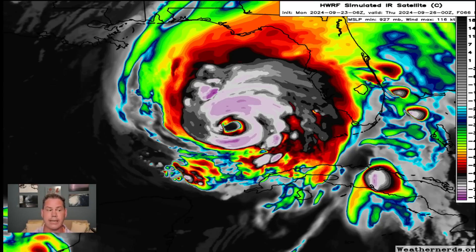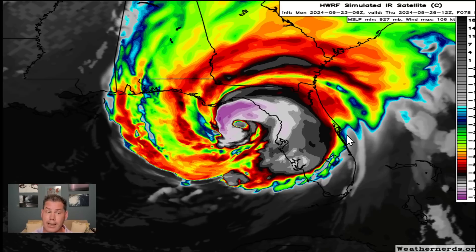What's concerning is the hurricane models have been really consistent with this storm. You can definitely see the hurricane model update on the simulated satellite brings it into a formidable Cat 3, if not almost a Cat 4 hurricane, down to a 927-millibar hurricane — that would be devastating. A huge, almost Category 4 storm, and even more concerning, it looks to continue to remain that intensity. So right now the National Hurricane Center does have that major hurricane landfall at 115 miles per hour, but with these hurricane models staying consistent like that, do expect them to continue to creep that upward.